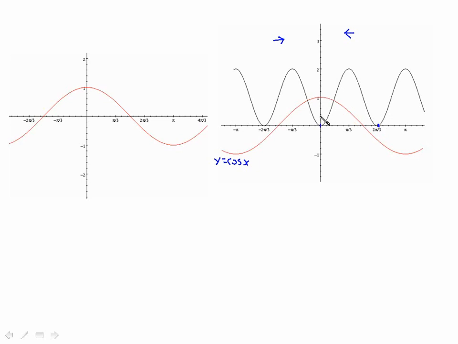It has been translated up. You can see that the center of the graph is 1 unit up from where it should be. And what else have we done? Interestingly, we've translated it to the right by pi over 3, because this point there corresponds to this point, right? So it has been moved over to the right, but it almost looks like we're back in phase again, if you want to use that sort of language for it. So it could in fact be described as a reflection in the x-axis as well.